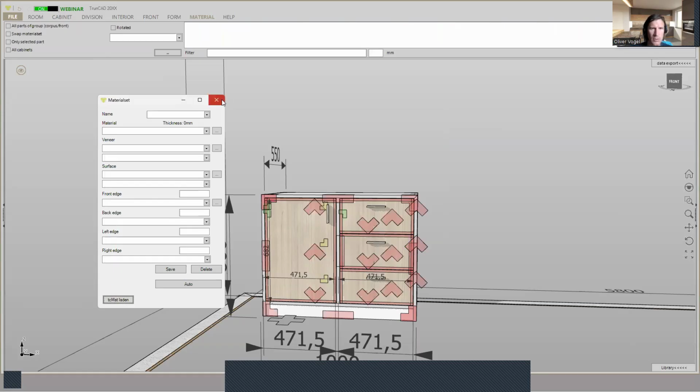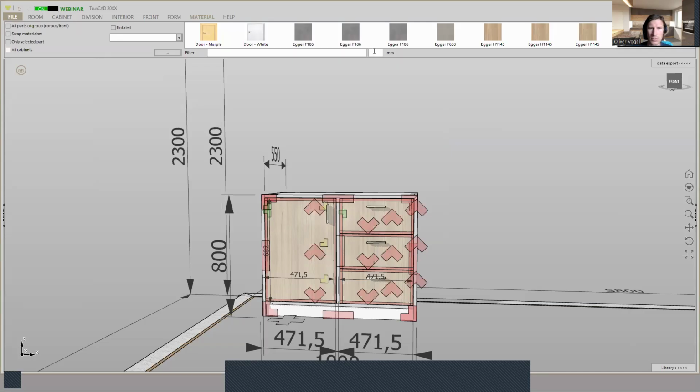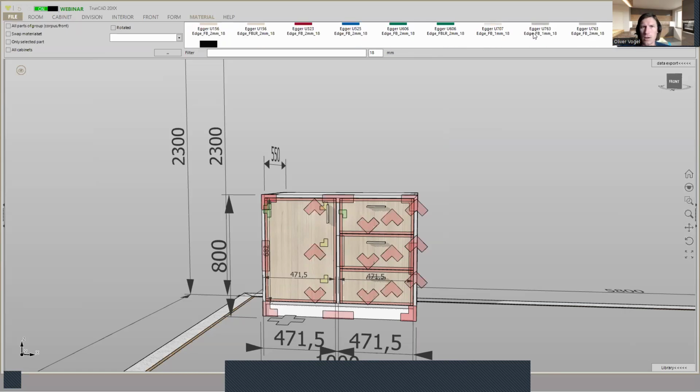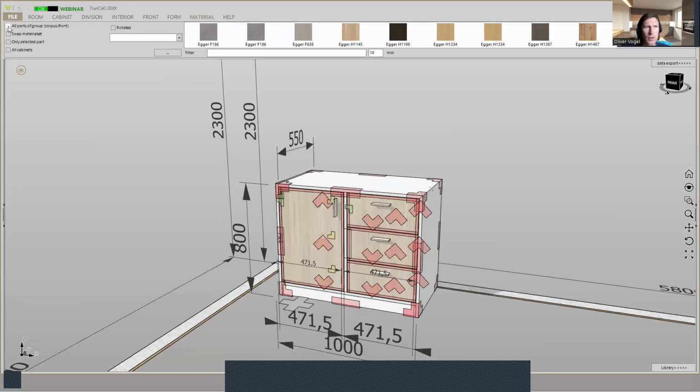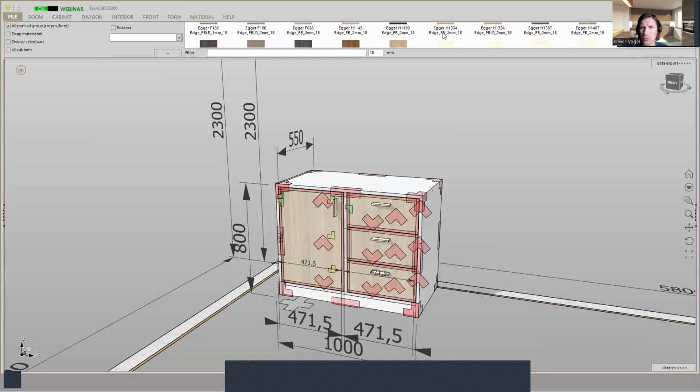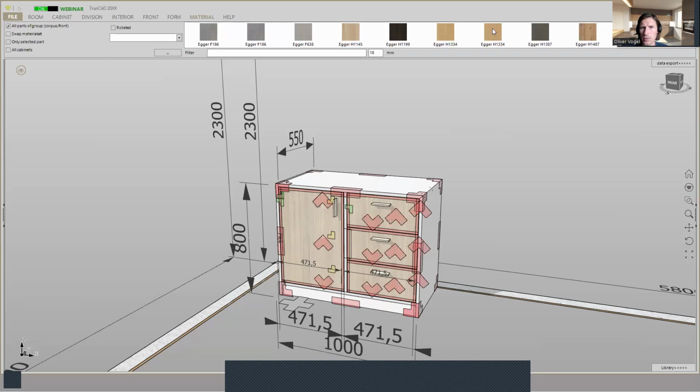Yeah, and now as it is loaded, I close this and I type in here 18, and we have now 18 millimeter material sets, and yeah, we can use them now. And I click here all parts of the group, and I just drag and drop this in here.